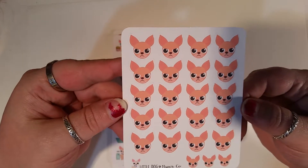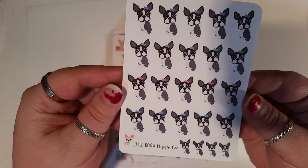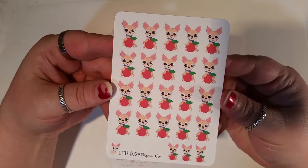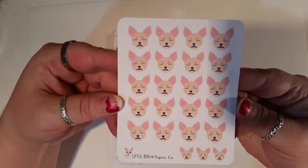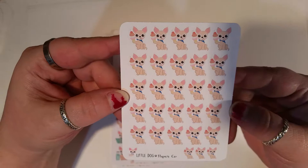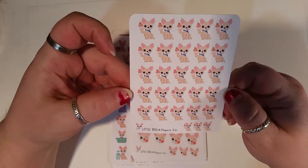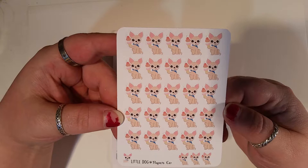Then we have Angry Sheldon, and each one of them has this little Sheldon right here. Then we have Planner Sheldon, then we just have Penny, then we have Sick Sheldon, then we have Sheldon with an Apple — or School maybe, you could use this for school. Sad Sheldon, Sheldon coffee cup, and Sheldon ice cream. I'm going to use these for when my kids are 20, 18, and 17 — we still go out for ice cream for family nights. I will use these when we go to the local little ice cream shop.